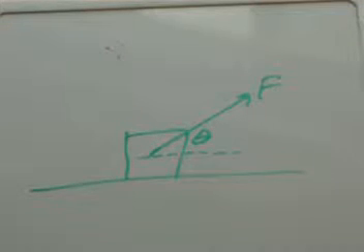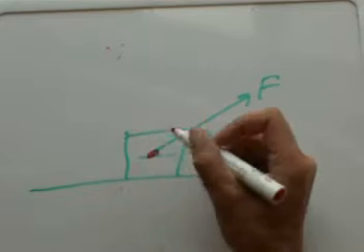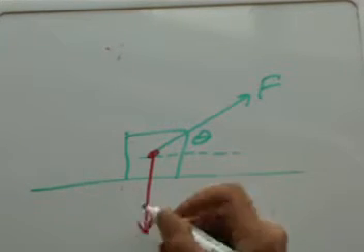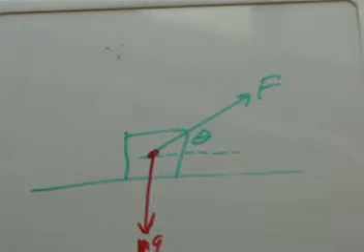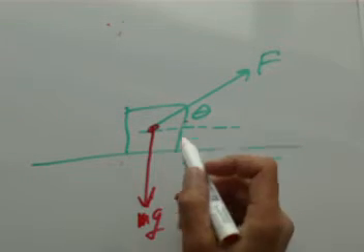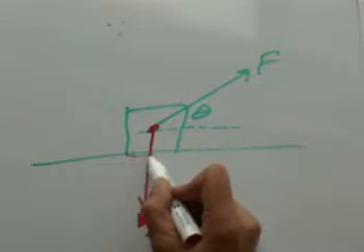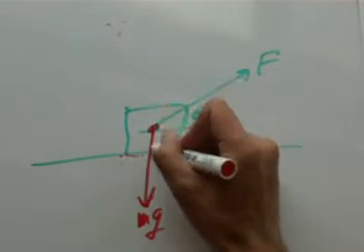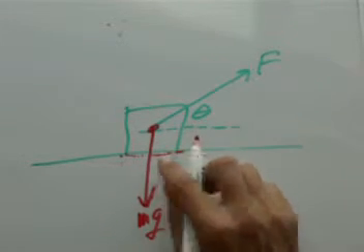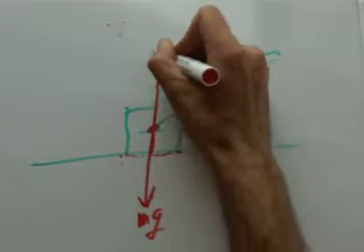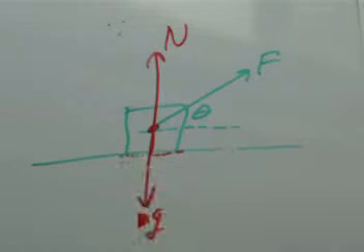Okay? We'll proceed as usual and say, well, this whole thing is taking place near a planet, so there's going to be a weight down on a block like that, an mg. And because the block is sitting on the surface, it's going to cause some molecular flexing to happen in there, which is going to result in these molecules wanting to spring back up. They're going to present a normal force on the block, straight up like that. Okay, so there's the situation you have so far. There's normal force and gravity.